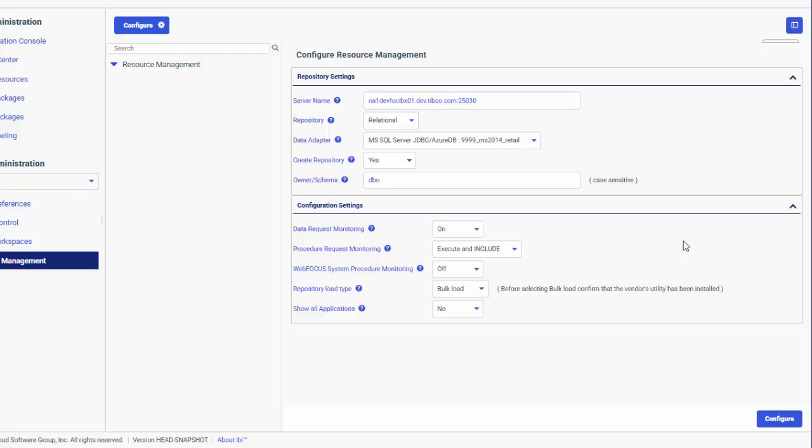I could say, oh, only do IBI-SAMP, only do base app. But in this case, I'm going to do everything because I want to know about all my data that's used, not just specific sources. But if you already know which sources you want to track, you might turn that off and then enable individually. And same with execute and exclude. This is items that are referenced by the initial request. So I've got that turned on.